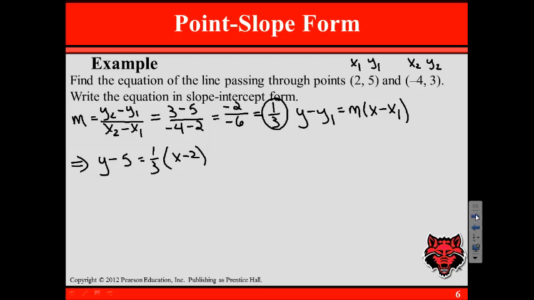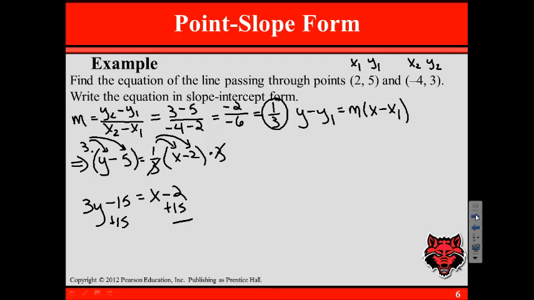Again, at this point, you may decide that you don't want to deal with the fraction, so we will multiply both sides by the denominator. Doing so will cancel the 3's on the right-hand side. We will distribute the 3 on the left-hand side. We're left with 3y minus 15 equals, distribute the 1, which really isn't necessary, but we'll do it anyway, on the right-hand side gives us x minus 2. Let's now move all of our constants to the right. We add 15 to both sides. We're left with 3y equals x plus 13.